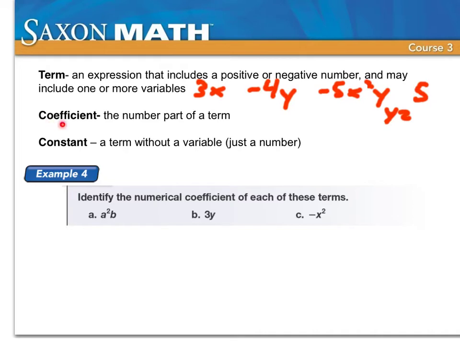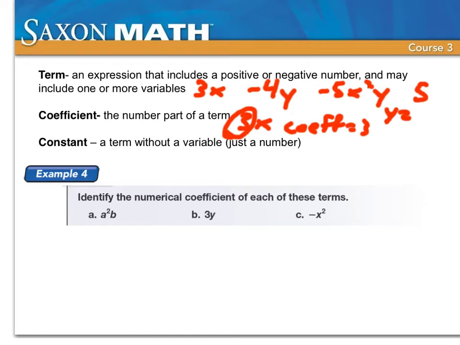Okay, the coefficient is the number part of a term. So let's use my 3x for example. A coefficient is the number that goes with the variable. So here 3 is my coefficient. The coefficient is 3 when I'm talking about 3x. If I look at this term, my coefficient is the number part, so that'd be negative 4. And this term, the coefficient's the number part, it'd be negative 5. This term, again, the coefficient, the number part, is just 5. Now here, when we have no number there, then we say the coefficient is 1. Okay? We pretend that a 1 goes out in front of this when there's no number there.